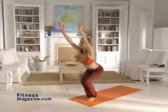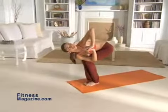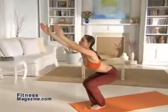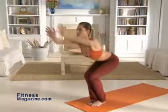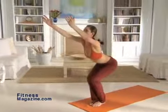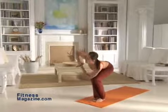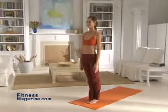From mountain pose, bend your knees, push your butt back, and raise your arms over your head with your palms facing each other. Now press your palms together in a prayer position. Bend forward and twist your upper body to the left, pressing the side of your upper right arm into the outside of your left thigh. Hold this pose for one to two breaths and then bring your arms forward into chair pose. Repeat this move to your right. Do two more reps to your left and two to your right, returning to the middle for two counts each time. Now stand up, raising your arms into mountain pose and slowly dropping them to rest by your side. Run through this workout four times and you'll burn more than 500 calories.